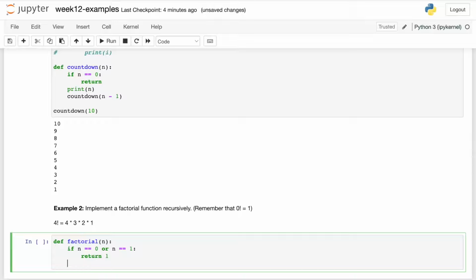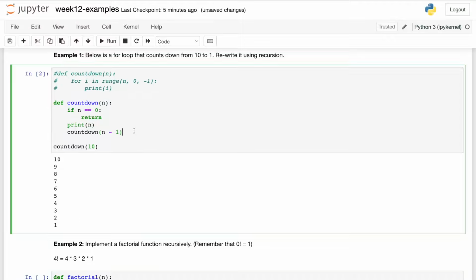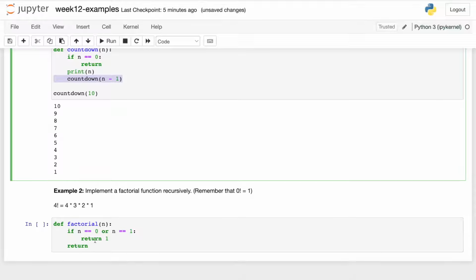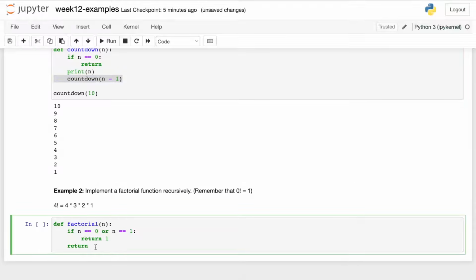And then the tricky part is now to actually do the recursive case. So we'll return the recursive case. You don't have to call the recursive case without a return like we did last time with the countdown. We can return it. We'll say n times, so we want the current n times all the lower n's.